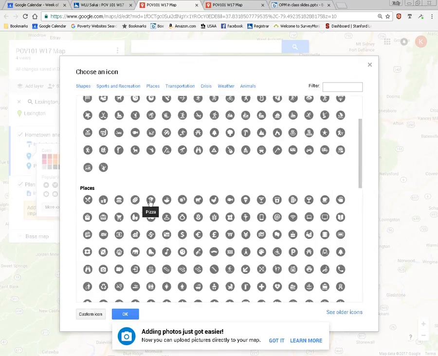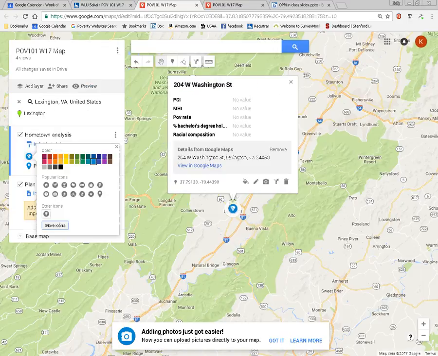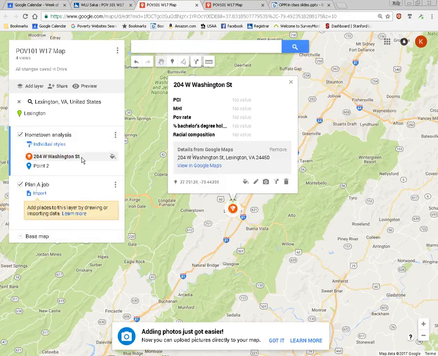Let's say I want to be the pizza, and I want my piece of pizza to be orange. So that would be your personal icon, and you can just use that again and again. And that's just so that we can tell people's markers apart.